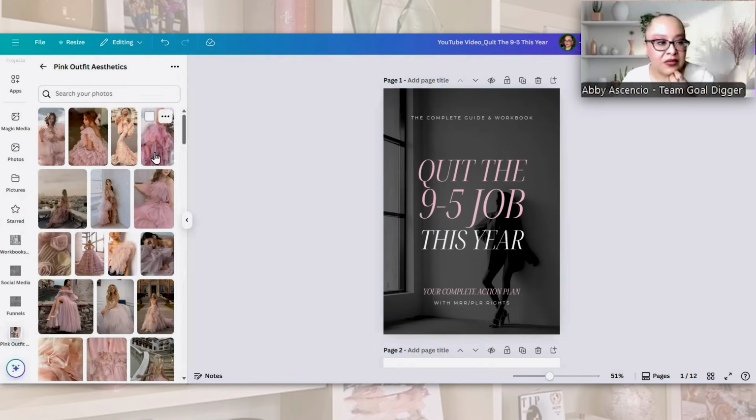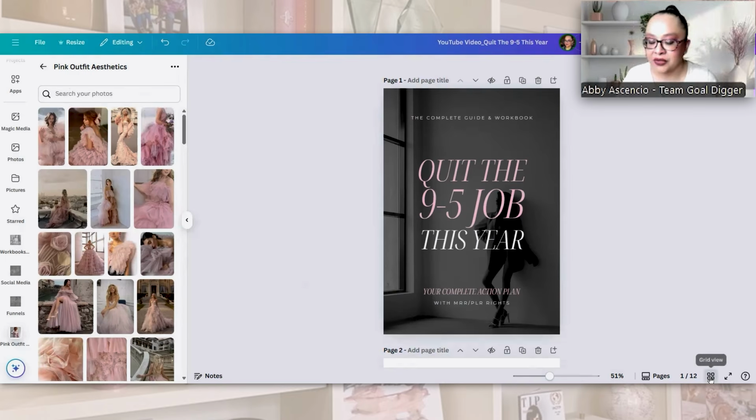What is this? What is this called? This type of lace? No, it's not lace. It is like tulle. I think that's what it's called. Well, as you can tell, they're very puffy. Okay, so that's going to be our theme for this one. So that's what I would recommend for you to do. Choose a theme that fits your brand. This is very on brand for us.